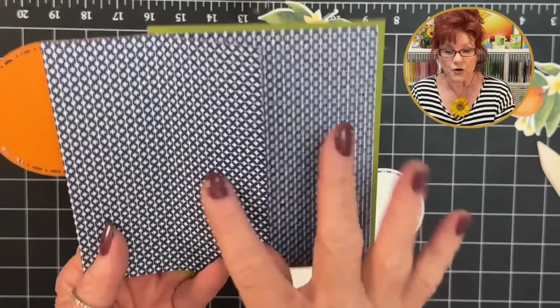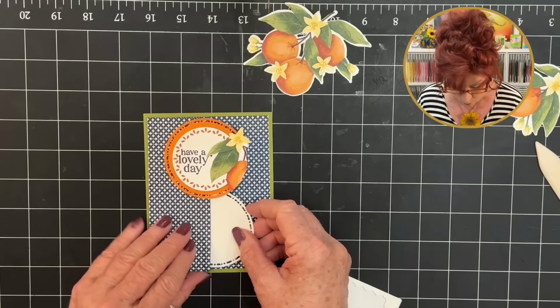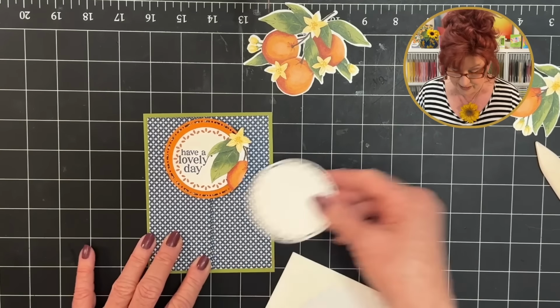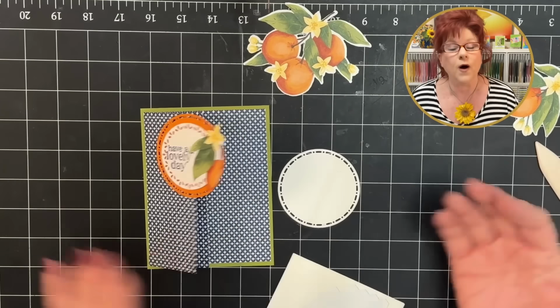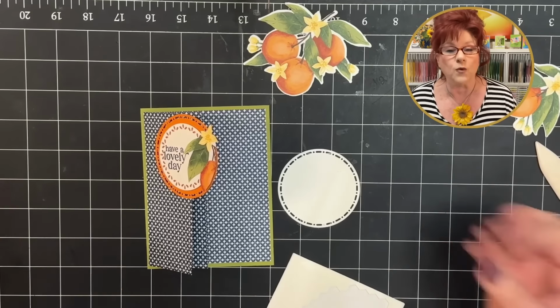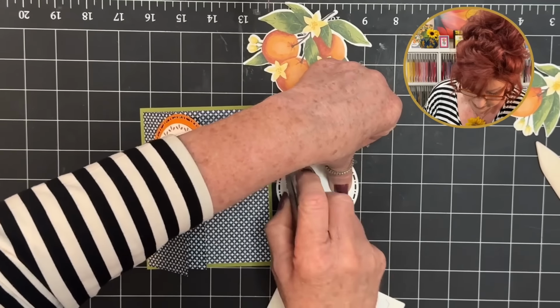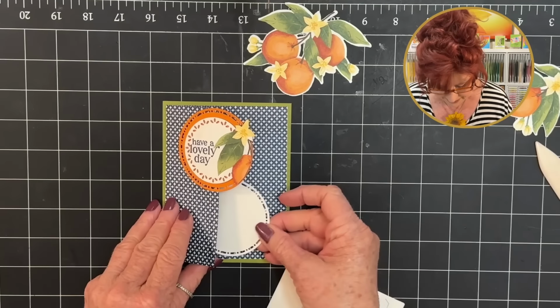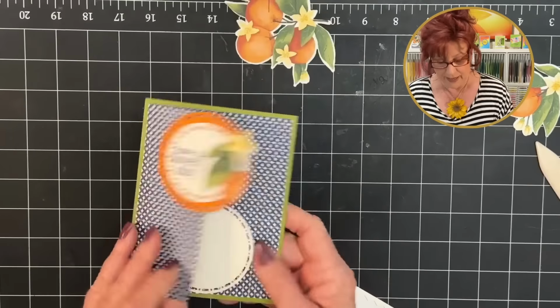Now, we need a circle on this flap as well. So we're just going to bring in our white one. We're going to put it down here, the same distance. So let's just go ahead. And this time, we're just going to lay it flat. So I'm going to bring in the tape runner because I want it to stick immediately. So we're just putting some tape right here on the side. I'm going to get it the same distance. Look at that.